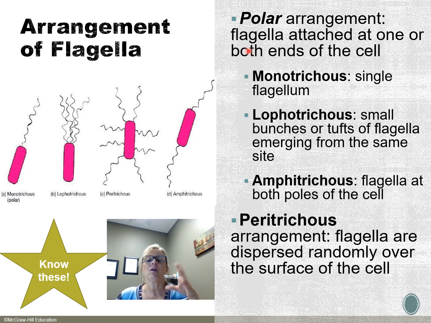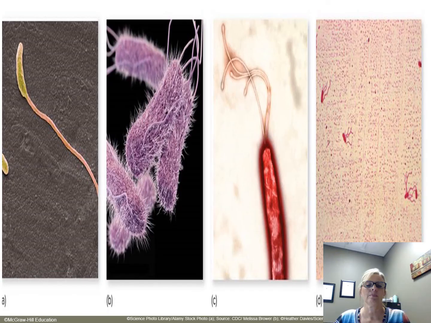So flagella are really hard to see in the lab. I mean, sometimes you can kind of see them and you kind of have to roll your microscope lens back and forth to be able to see them. But if you have a semi-solid medium, it's much easier to see because you can see the results of that movement. You may not see the flagella very easily, but you can tell that these are a motile species of bacteria. And so you know if they're motile, then they must have some way of moving. So these are some good examples here, okay?